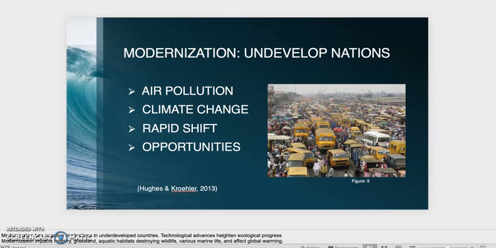A rapid shift in information technology jeopardizes resources and creates numerous challenges for developing nations. Maintaining focus on effective solutions is necessary, and modernization also creates more opportunities among minorities in developing countries as they increase access to specific commodities and the information highway like the World Wide Web.